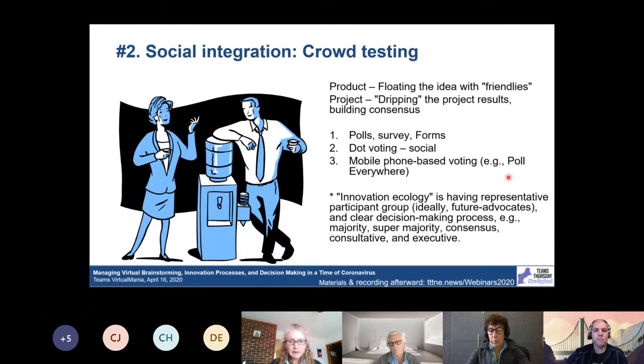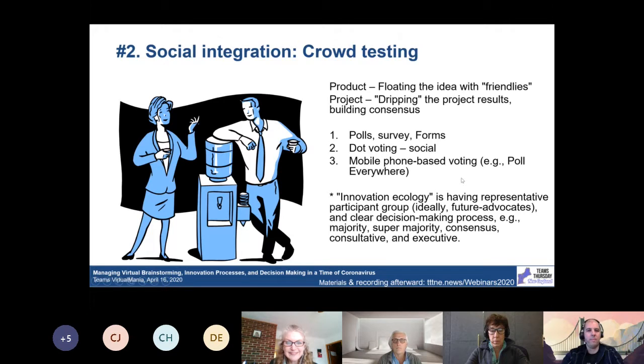Every single time we started a meeting, we'd say if we're going to have a decision, and we would have said how the decision would be made. Is it going to be a consensus? Is it a majority? Is it going to be a consultative? Or is it going to be basically an executive decision, which is one that's made in haste, usually because of an emergency or because of a pressing situation?